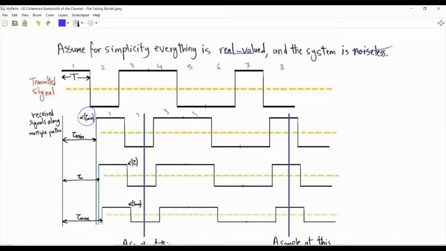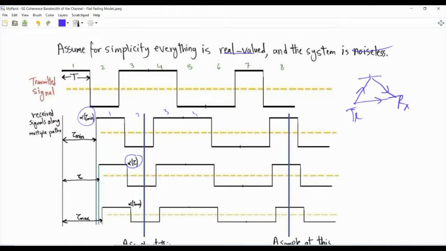But our channel is a multi-path channel. So basically this is the transmitter and this is the receiver. We do not just get this line-of-sight path. There is also a scatterer here, and part of the transmitted signal will hit the scatterer and then go to the receiver. So this will come with further delay. This is another copy of the transmitted signal at the receiver, with a certain amplitude and a delay that is a bit greater than tau min.